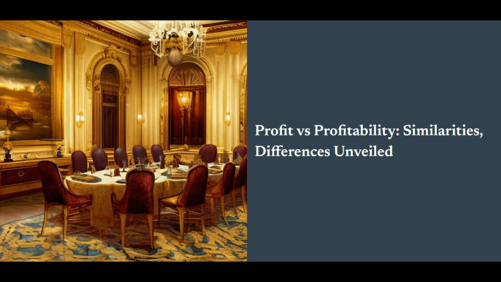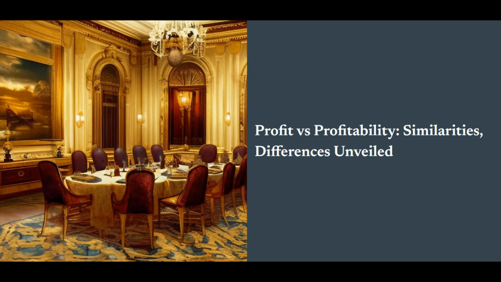Easy enough, right? But here's the kicker: profit can be affected by one-time events. Maybe you had a particularly good day at the stand, or perhaps a storm ruined your sales for a week. Profit can fluctuate based on these external factors, which is why profitability is often a more reliable indicator of a business's long-term health. So how do we measure profitability?